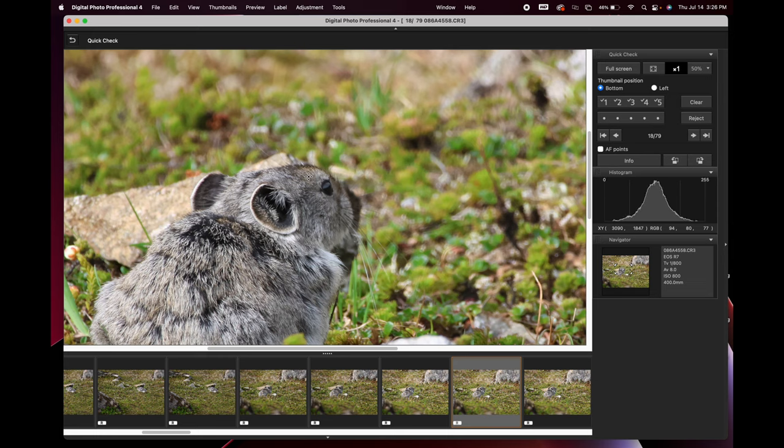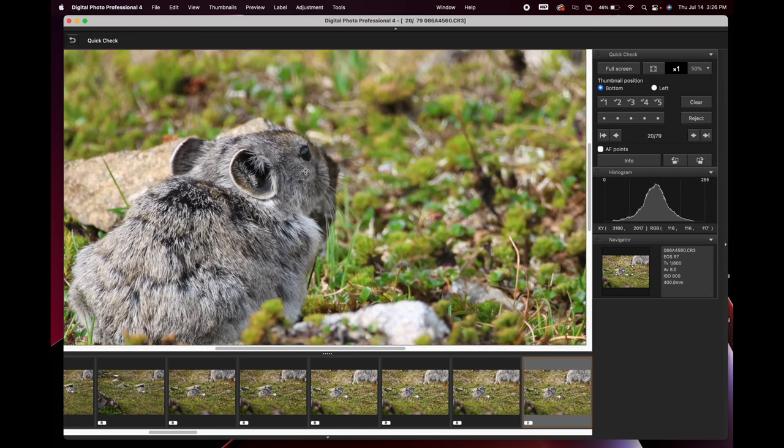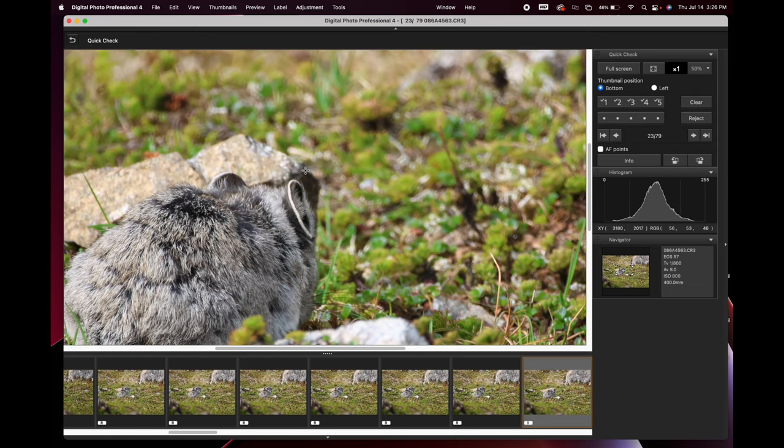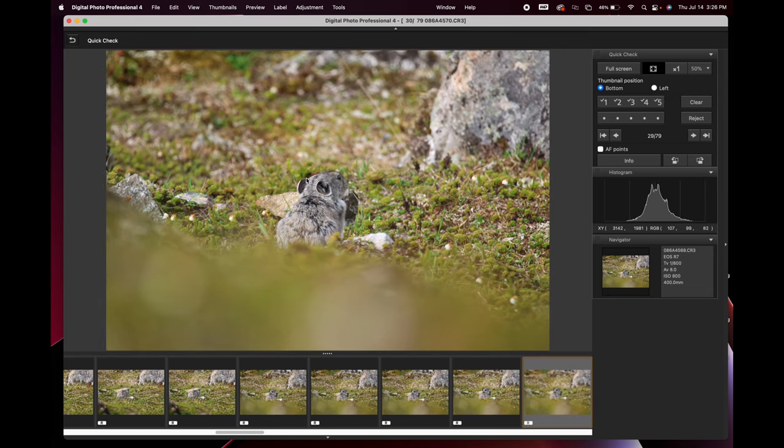Pretty good. Now I lost it here for a second. Don't know why, but it's right back on it pretty quick. But yeah, so that's it. Let's see if we can find the flowers.